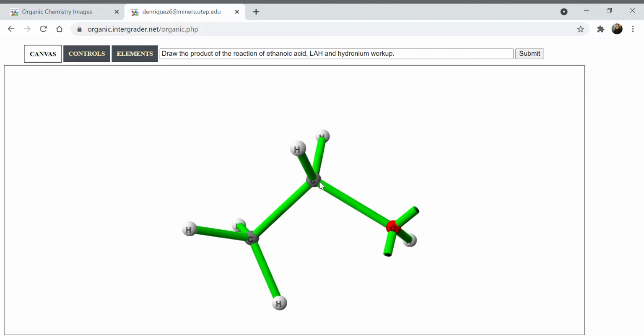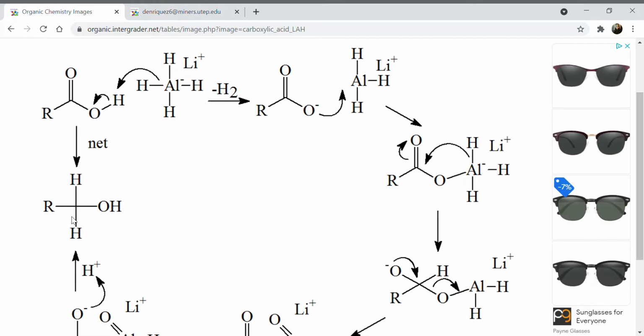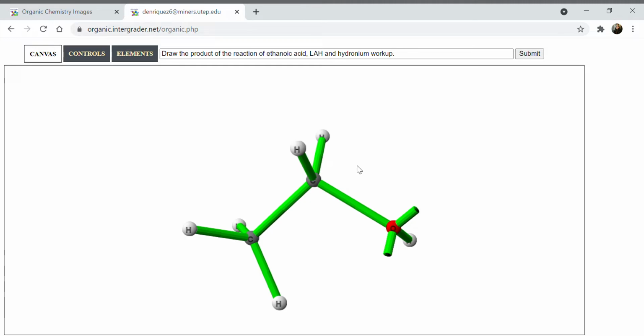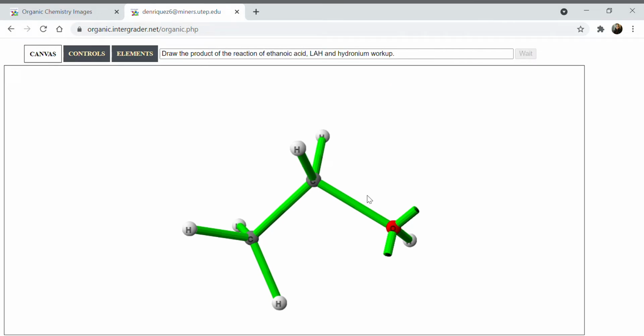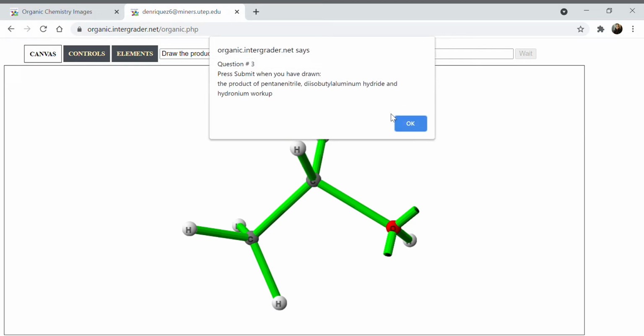So this is the carbon of focus. I have 2 hydrogens, an R group, and an OH group. I go back to my chart. This carbon needs to have 2 hydrogens, an R group, and an OH group. So it seems to match up. I used this method throughout the whole lesson and it really, really helped me.